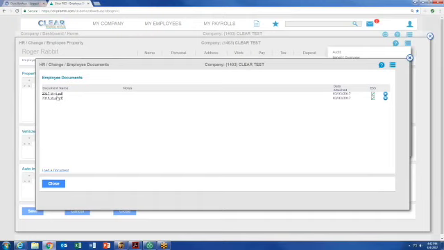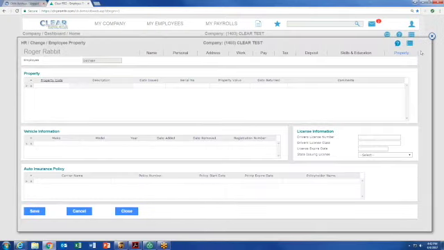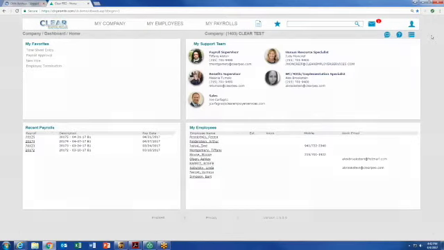The employee can now retrieve this information because the ESS, which stands for Employee Self-Service, has been checked. Once this has been checked, the employee can now retrieve this information on the employee self-service site. If you do not want the employee to have this information, you would simply uncheck it and or not check it at all. I'm going to close this. And this is the employee information that we just went over.